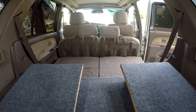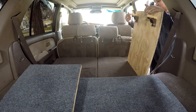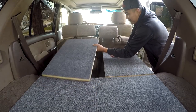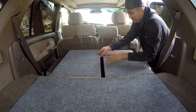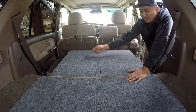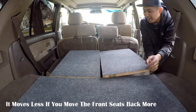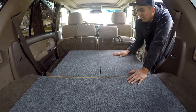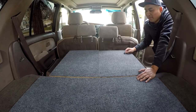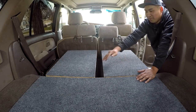So let me go ahead and put them in and show you how it's done. There are feet on the back — these feet are measured so they sit on top of this. Now you've got a little flat surface. If I'm just sleeping in a sleeping bag, I'll sleep with my head on that side and my feet on this side. This has a tendency to move a little bit, and I'm going to fix that by putting in little dowels. But another thing you can do is if you have both pieces, you can run an inflatable mattress back here — sleep head that way and feet this way — and the mattress will completely cover all of this.